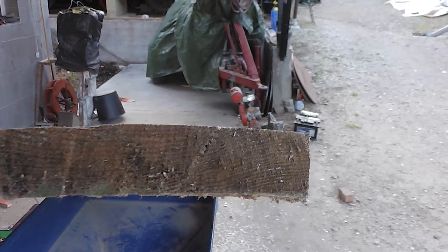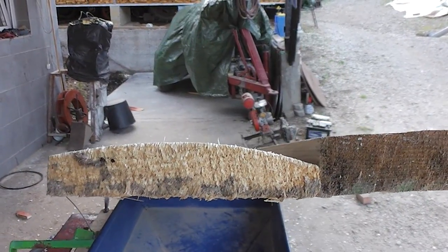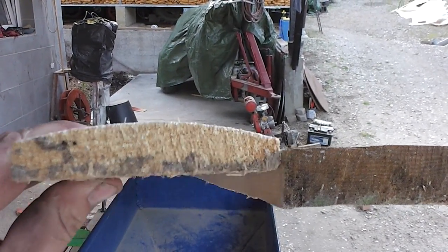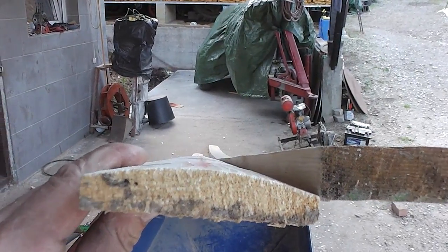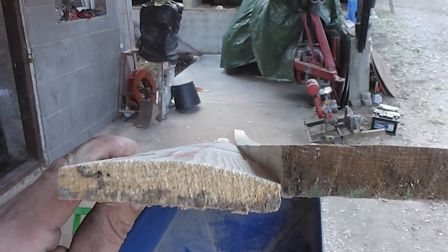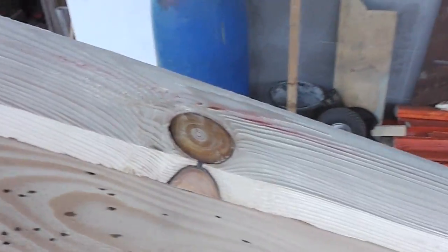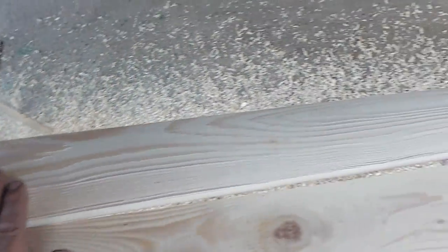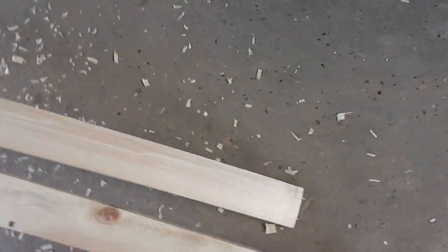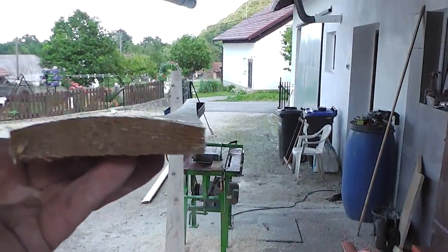So as you see, this is the before and this is after. You see how well its shape is - it is completely finished. On the machine, I try to sand it a little bit. You can see how nice the shape is, and it is all around that shape. You can see here - perfect.